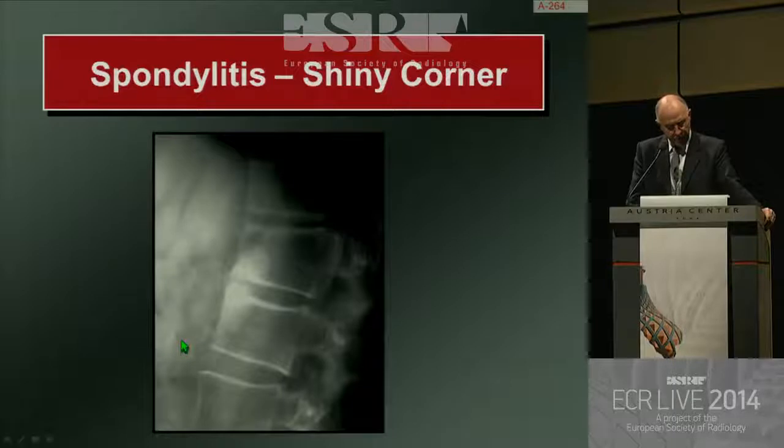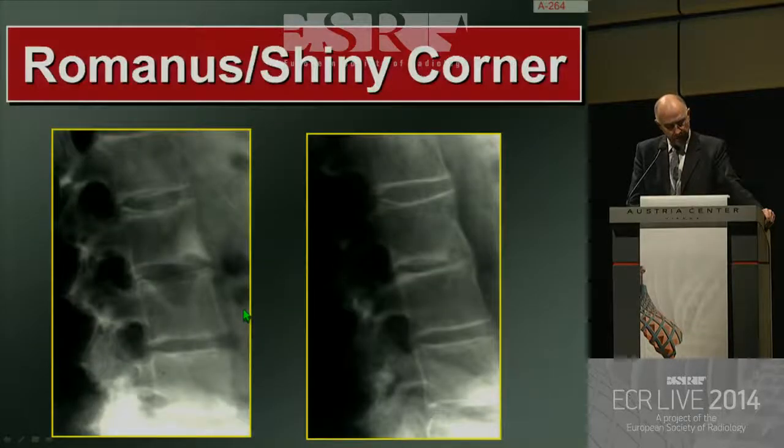And the same thing is happening in the spine. You've got the anterior portion of the annulus, which inserts directly into the vertebral bodies through Sharpey's fibers, as a classic fibrocartilaginous enthesis. And the inflammatory process causes first an erosion, which you can no longer see in this film, but then endosteal new bone formation, producing the so-called shiny corner sign, in this case on both sides of the annulus itself. One thing about the erosion, it's got a specific name when it occurs in the spine. It's called the Romanus lesion.